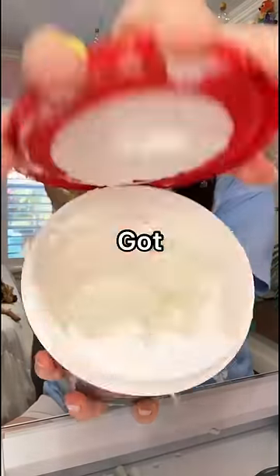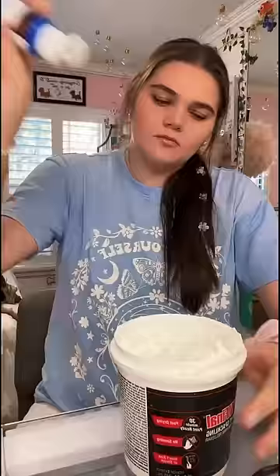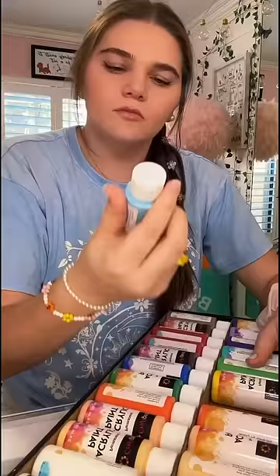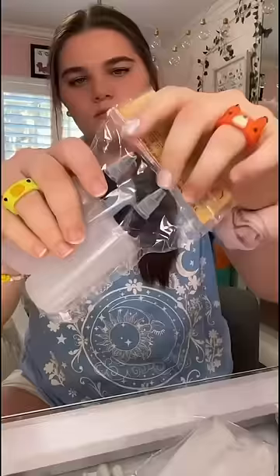So the last time I did this I got a ton of feedback on how wrong I did it, so let's try this one more time using your feedback. Today we're gonna be using the cup paint technique — basically all you do is grab some paint, put it in a cup, and pour it over top of your canvas. But apparently you guys said I did it wrong and you're supposed to water down the paint first.